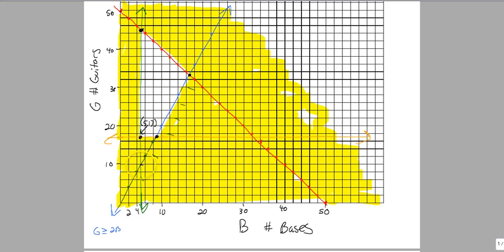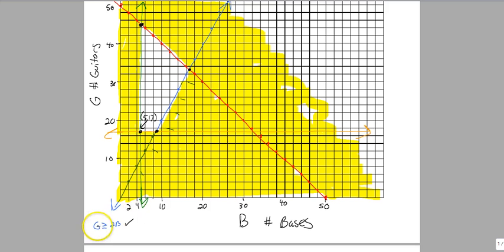This one here, well, you have to think about how do I get that equation? Well, you should know what y is here. Y is equal to 17 because it's on the orange line. Well, let's look back at the blue equation, which is actually down here. I put it down here. If my g is 17, I can solve for what b is. So if I have 17 is equal to 2b, I get b is equal to 17 halves, or 8.5. So this point here is 8.5, 17.